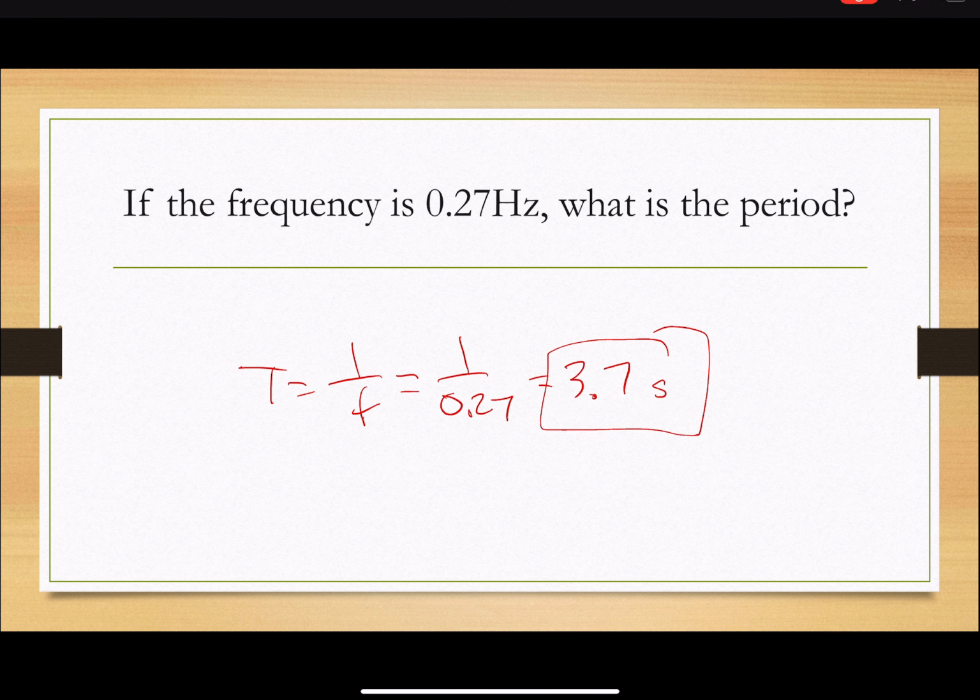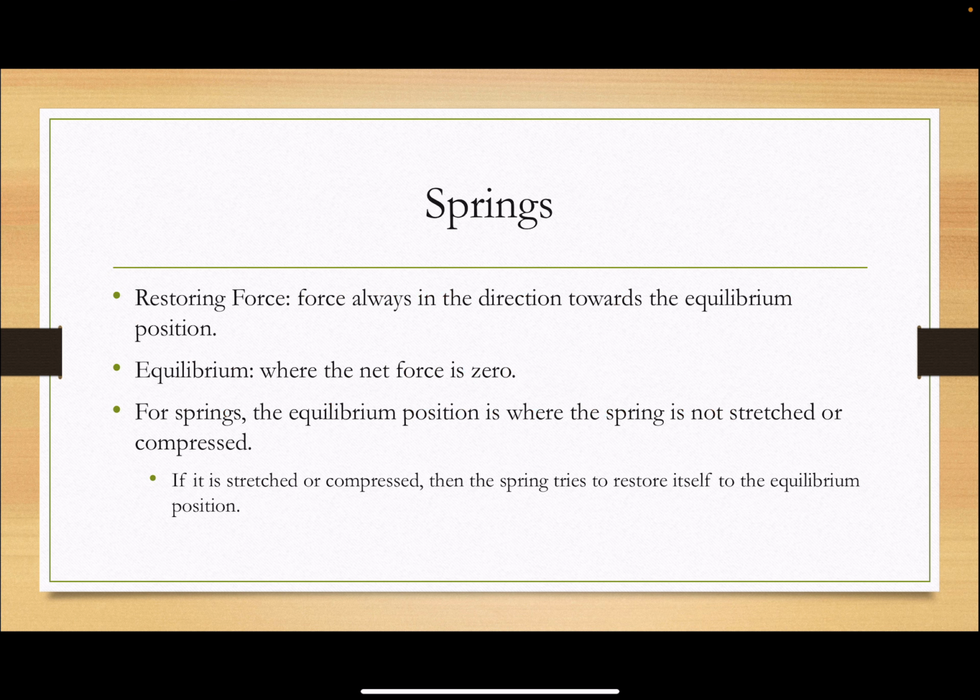Okay. So some more terminology. Now let's go to springs. Restoring force. We talked about that in the definition. Restoring force is the force that is always in the direction towards the equilibrium position. And so in this case, springs, the spring force is always towards the equilibrium position. It's always towards the middle. It's always towards that position where the spring would just be at rest. Once you pull it, that spring wants to go back to that position. If you pull it the other way, the spring again wants to go back to that middle position.